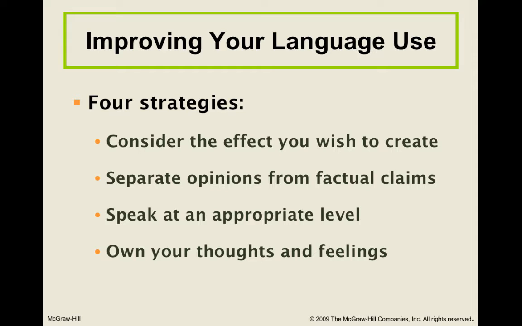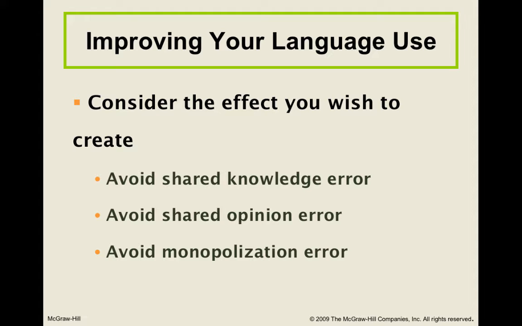So all of us, me included, can improve our use of language. And the book talks about 4 specific strategies that we can use to do this. Considering the effect you wish to create, separating opinions from facts, speaking at an appropriate level, and owning your thoughts and feelings. Make certain that your message is appropriate to your audience. Think about what your purpose in speaking is. Consider your message from your audience's standpoint.